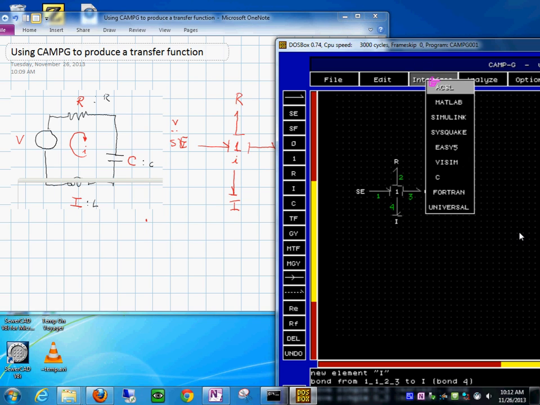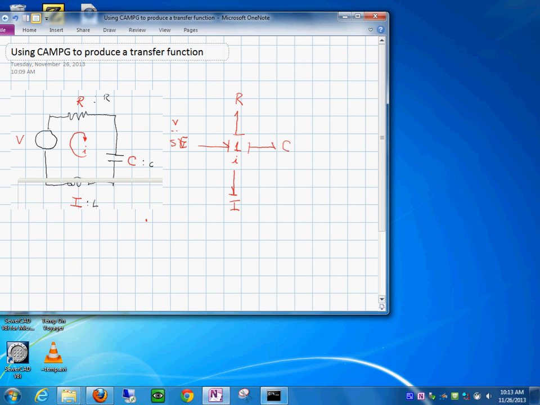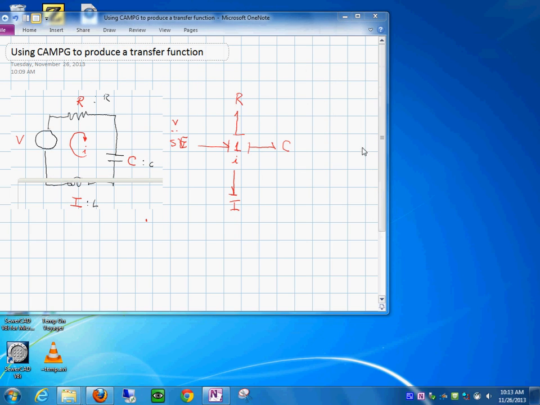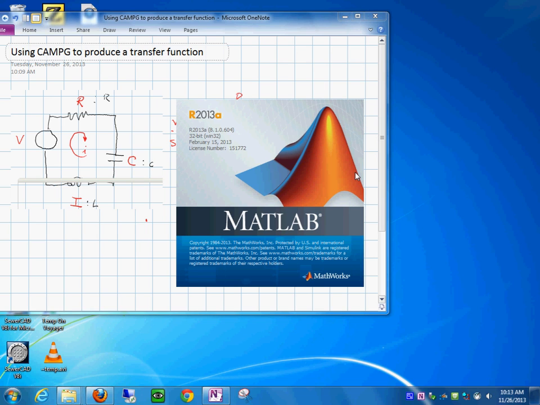Now, what we need to do is produce the symbolic matrix, transfer function. So let's go to the MATLAB interface in here. CAMG and MATLAB negotiate an interface between the two of them, and they should come up for us with this.